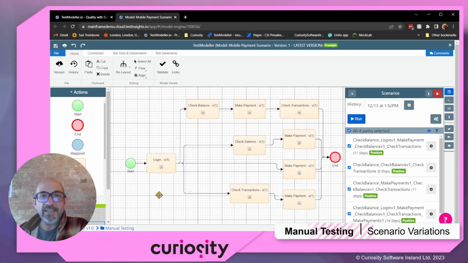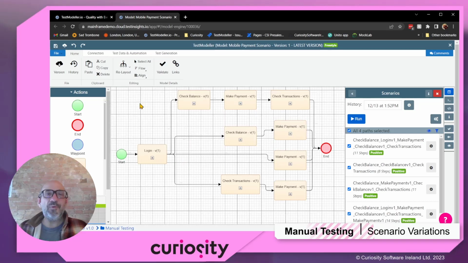For the moment, it's interesting to see that we have the different paths because we want to make sure that we use the UI in different ways. We have the different paths to get from A to B. You also may have different outcomes from each step in terms of success or failure, conditional paths from one high-level step to another. Already, you have a good global view of what paths you need to take in your user interface with your manual testing in order to validate all of your success criteria.